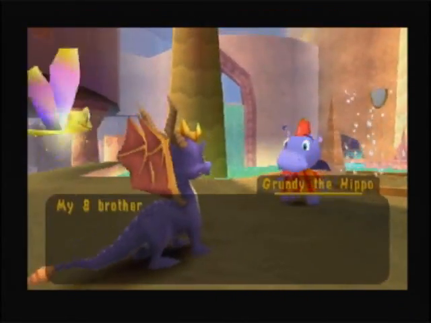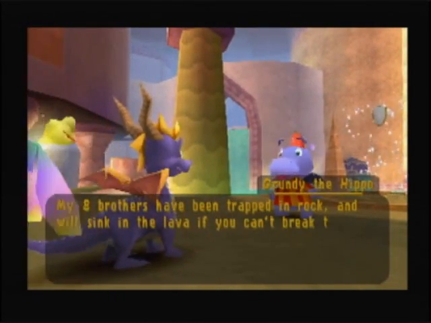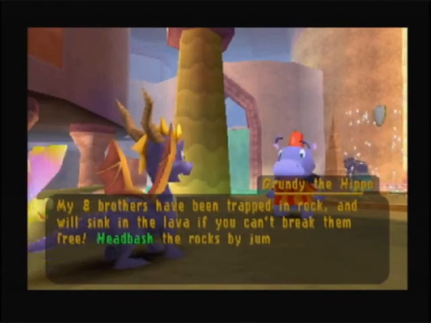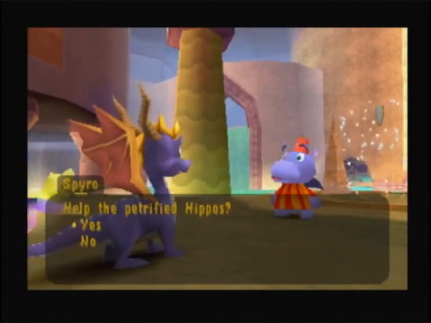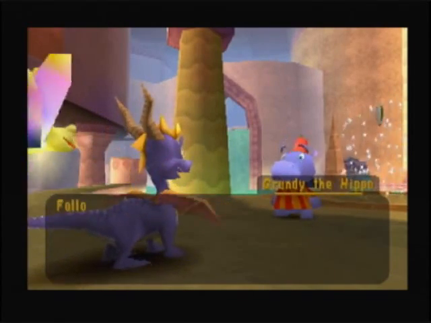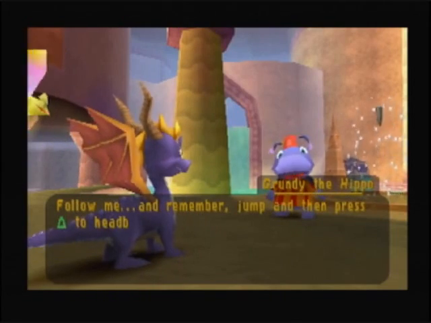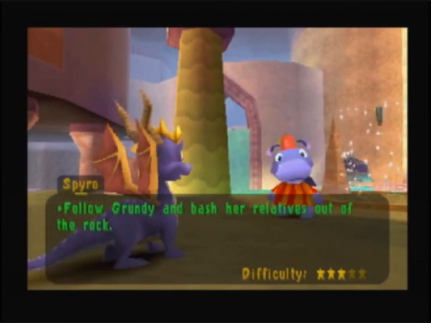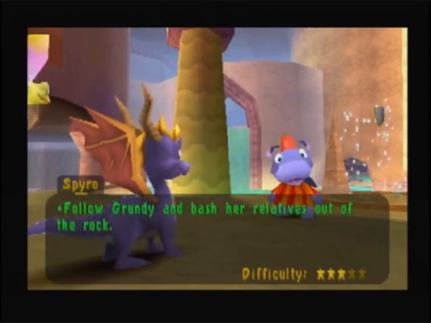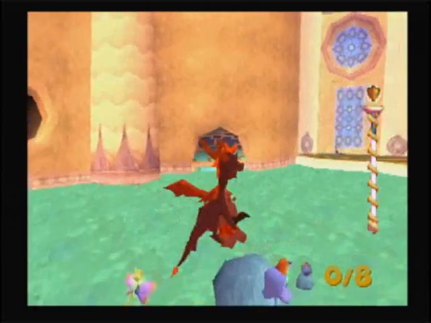My 8 brothers have been trapped in rock and will sink in the lava if you can't break them free. Headbash the rocks by jumping, then pressing triangle, and follow my lead. So, help the petrified hippos. Follow me, and remember, jump and then press triangle to headbash. So, follow Grundy and bash your relatives out of the rock. 3-star difficulty. Make sure you get the power up so you can go in the lava safely.